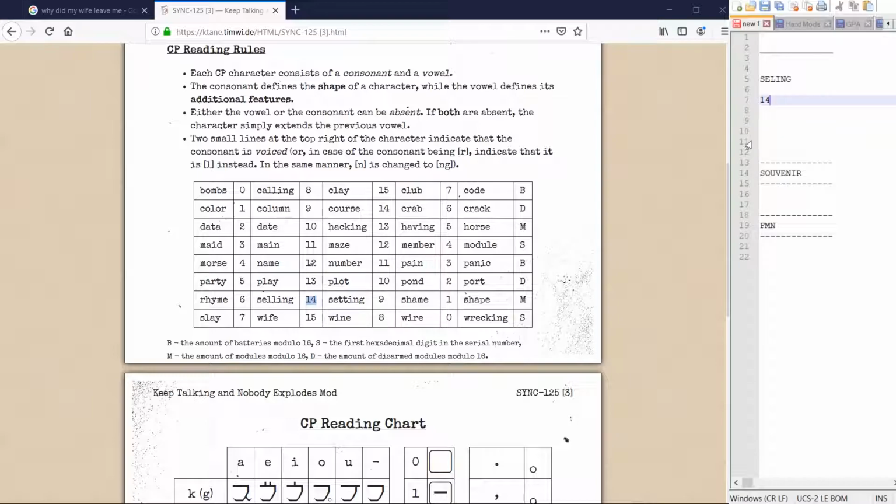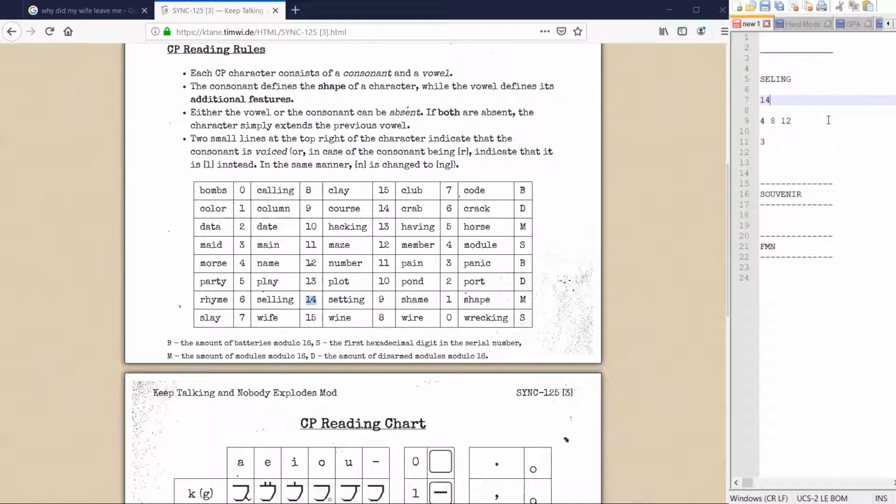So now that we have our number, we have to submit it in base 4, and right now it's in base 10. The way you turn this number into base 4 is you subtract the amount of 4s you can from it. So we have 4, 8, 12. 4 can be subtracted from 14 3 times, so our 4s digit is a 3.